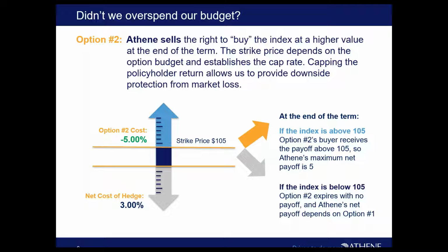So when you think about the payoff profile of these two options, what we've done is sell the second option, which caps the upside potential and the amount of payoff that we can get in order to afford the downside protection provided by the first option. This is very consistent, likely, with how you talk about indexed annuities with your clients from a customer risk-return standpoint, but you see it directly in action in the way that the hedging strategy works as well. Those are the key building blocks, the two options, to create this hedging strategy.